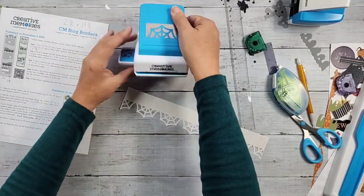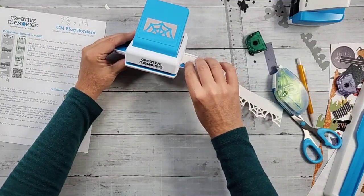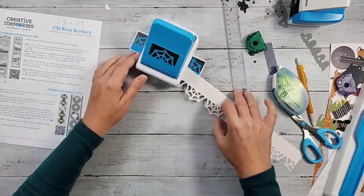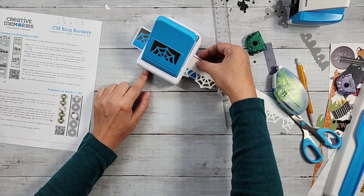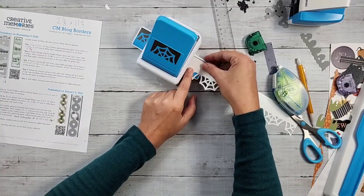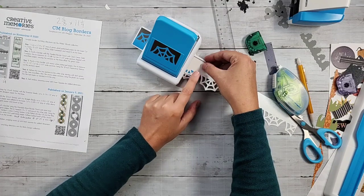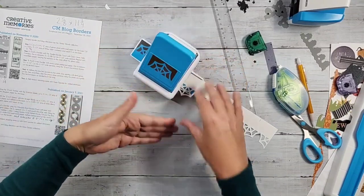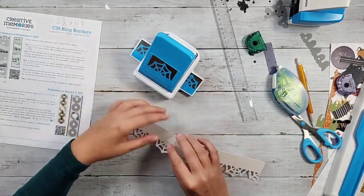If I had needed to start right in here, it's kind of hard for me to get my paper in there and make sure I'm perfectly lined up with that mark when I've got such a small piece. There's nothing sticking out here at the top that is telling me for sure I'm in the right spot. And it's really hard over here for me to make sure I've got the right spot of my cobweb. I want to make sure I'm punching the opposite side, the mirror side of the cobweb.